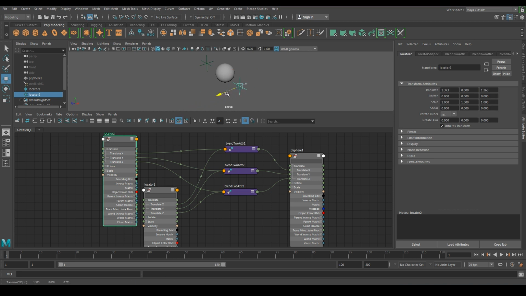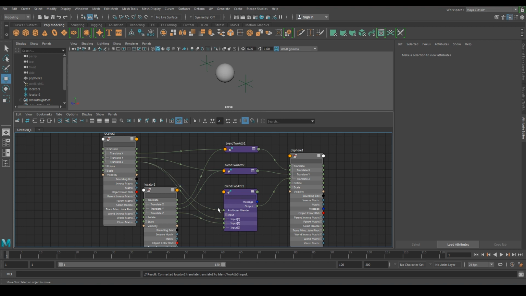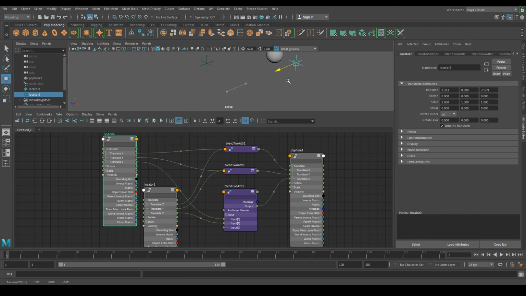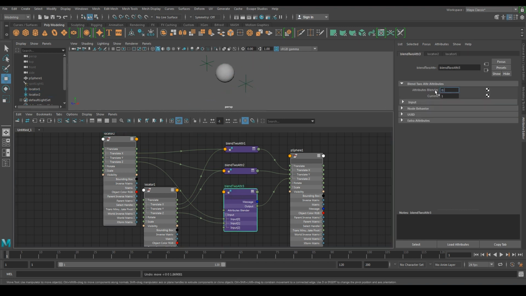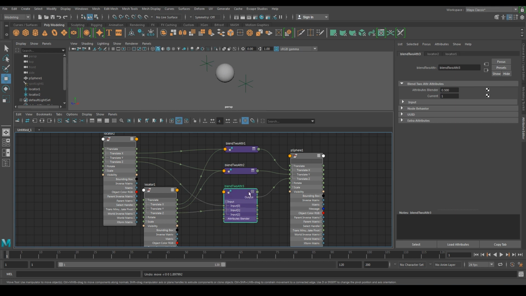Now if I move this in Z, that didn't work. That's because the automatic, there you go, let's put it into the attribute binder. We wanted that in attribute 1. So maybe you do have to open it up, otherwise Maya doesn't automatically do it correctly for you. Now to test, we will move this in Z. That's right, that wants to be 0.5. There we go.